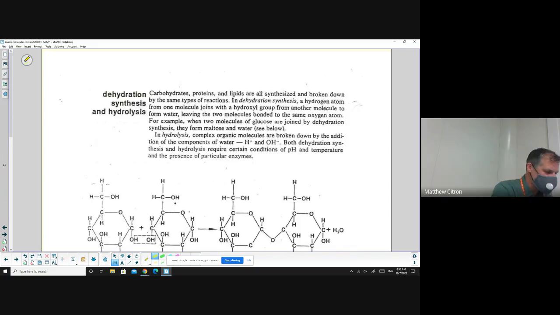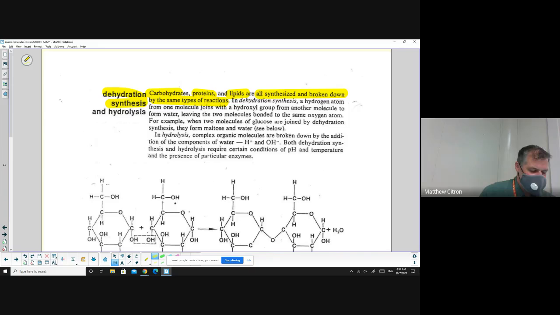So let's highlight it. What was it? Dehydration synthesis. Okay, so we have three different types of macromolecule that are synthesized and broken down by these reactions. It's a list. What do we do with lists? We highlight lists. So carbohydrates, proteins, lipids are all synthesized and broken down. Synthesized means that they are built up, they're created, and broken down by the same types of reactions. If you want to finish that highlight across and say synthesized and broken down by the same types of reactions, it's not a terrible thing because it is pretty much the topic sentence of what's going on here. I just like to separate out the list so that I can see that there are three different things there.